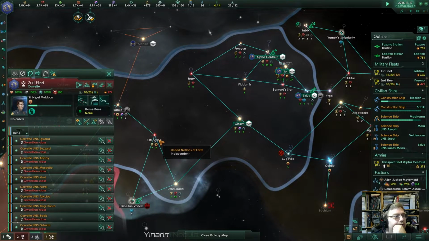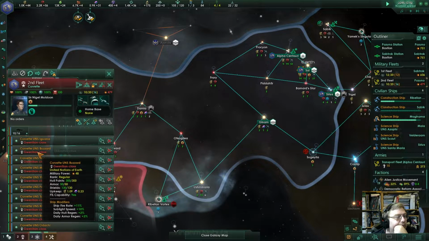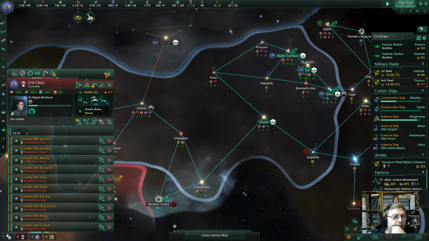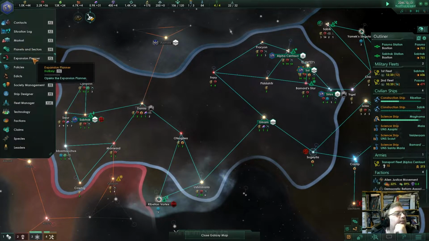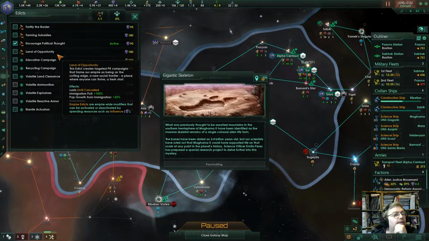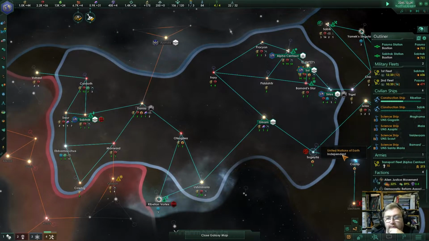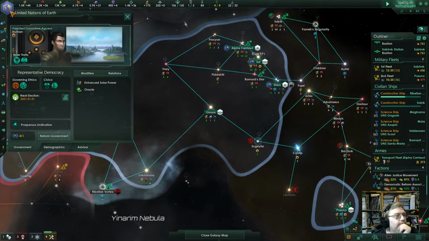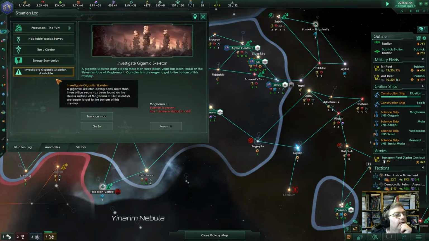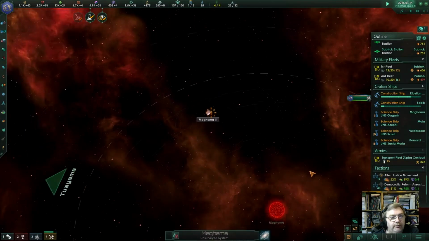Where are you? So you are constructing ships, maybe? How are we on tech? Edicts. Land of Opportunity. Gigantic skeleton! Okay, yeah. Interesting. Situation log has been updated. Research concluded. System survey concluded. Science ship is present. Track on map. Go to.